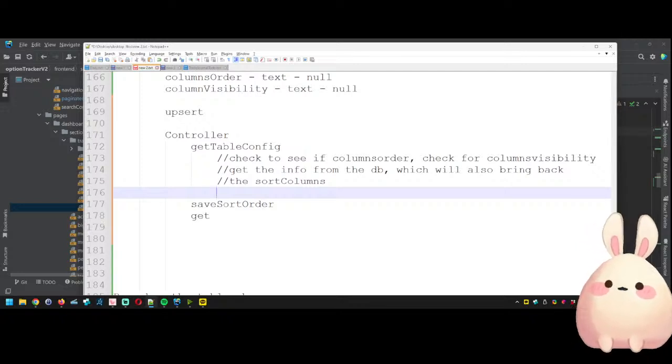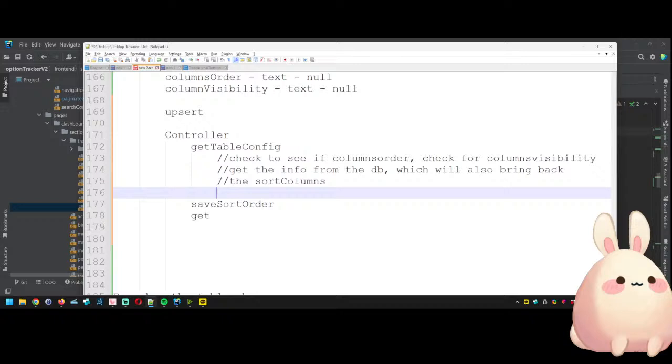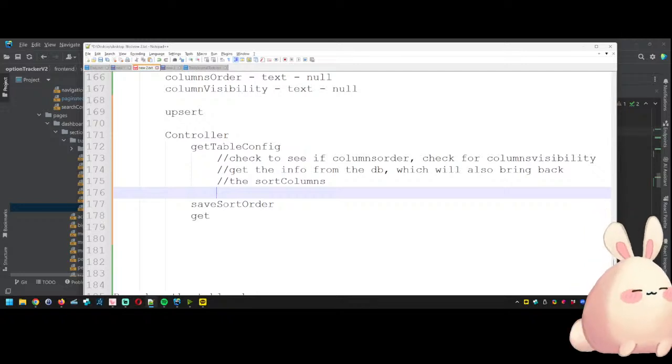Okay, so we sort the columns. I'm just trying to think of all the other edge cases. Edge cases are always tough. So let's say you don't log out. You sort the column, but you don't log out. Well, it's saved in local storage, so that's fine.